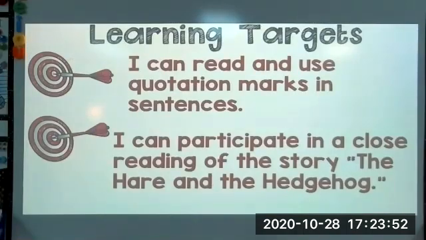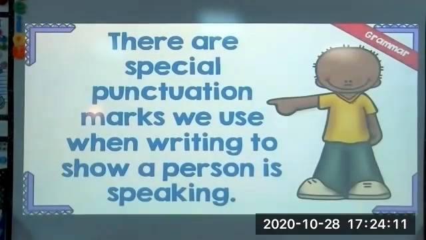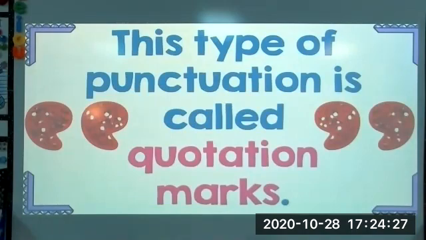Good job. So our learning targets for today are, I can read and use quotation marks in sentences. And I can participate in a close reading of the story, The Hare and the Hedgehog. There are special punctuation marks that we use when writing to show that a person is speaking. We have been learning about them so far in Module 2, and they are called quotation marks.